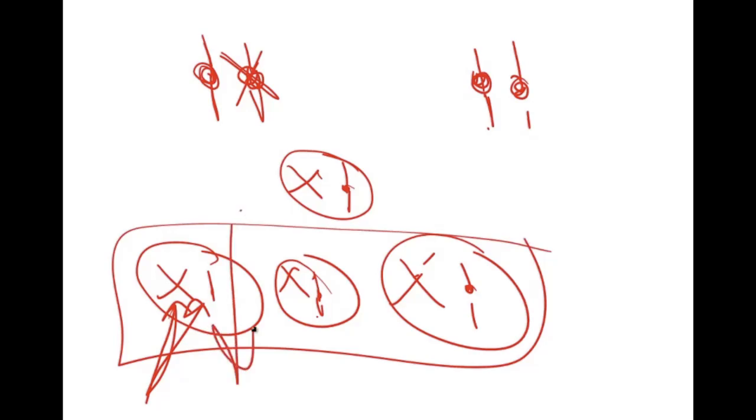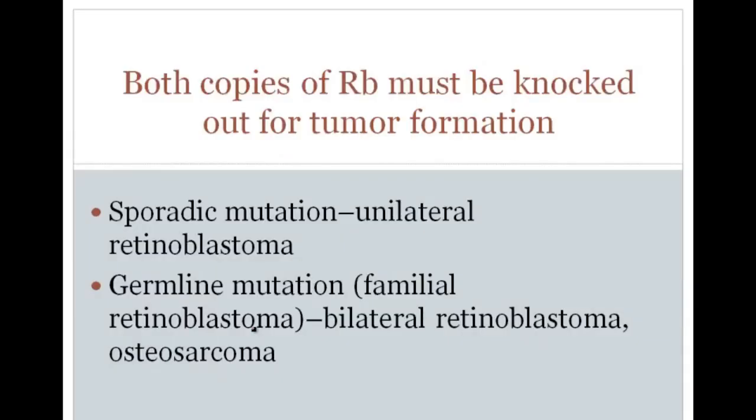And similarly, if any one of the billions of cells in the back of the other eye get hit, they're going to get another retinoblastoma. And that's not too hard to occur because there's so many cells that could easily get mutated. And so that's why patients with a germline mutation usually get bilateral retinoblastoma. And what's also important for examinations, there's an increased risk of osteosarcoma. So that's something to be familiar with as well.